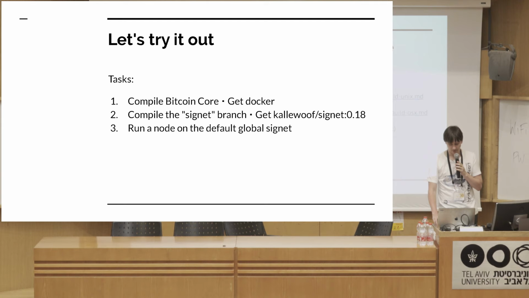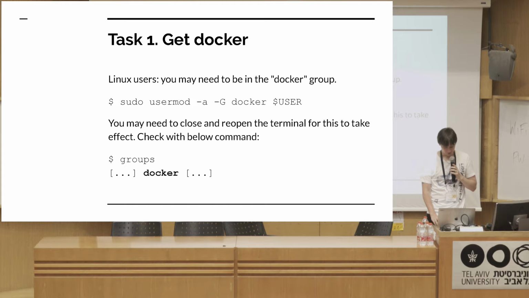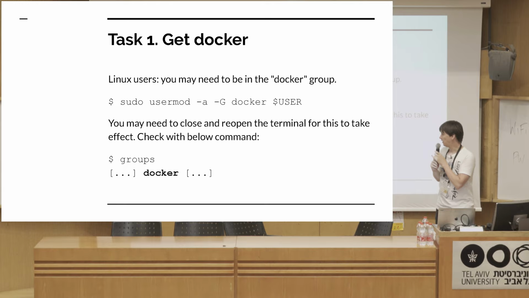Anyway, there's a section for compiling Bitcoin Core. I'm not going to go through that. If you read this yesterday, you may have been confused. The slides are kind of switching between the Docker version and the Bitcoin Core version. So if you do everything here, you're going to have both a compiled Bitcoin and a Docker Bitcoin, which is fine. I'm going to skip some of this stuff, because some Docker users were sudoing, sudo docker run, whatever. I don't think you should do that. You should just add yourself to the Docker group, because that would let you use it automatically, if you're on Linux. If you're on Mac, I think it just works.